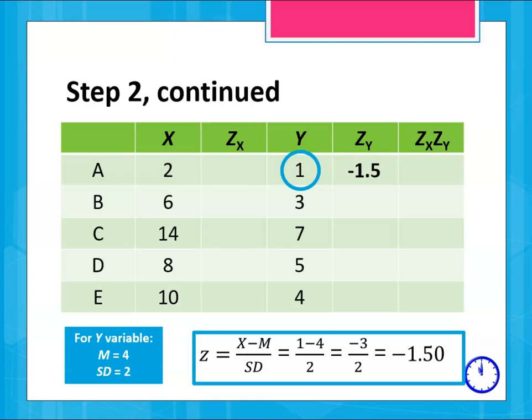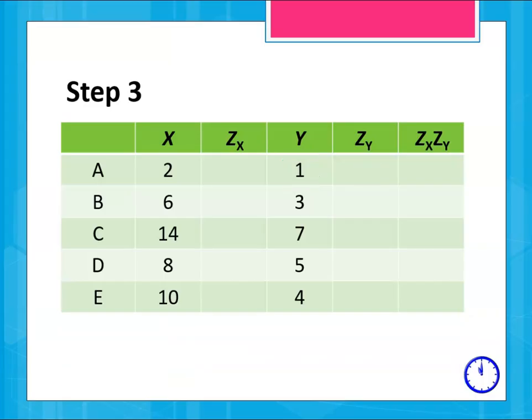Please pause the video here and calculate the Z scores for the X variables and the Y variables on your own before we continue with the next step. Before we continue with step 3, let's confirm your calculations for the Z scores of the X variable and the Y variable.